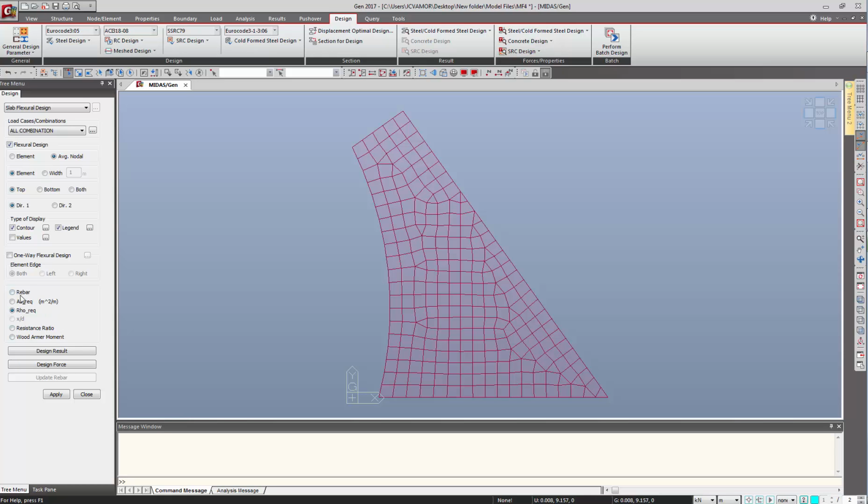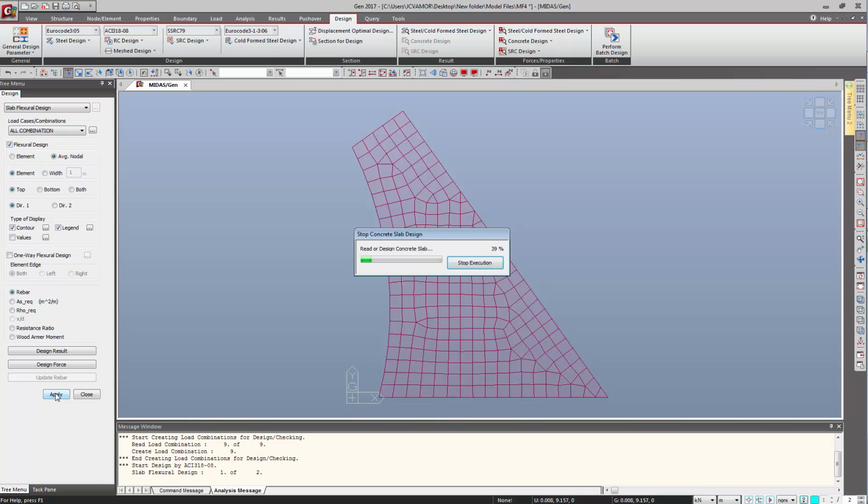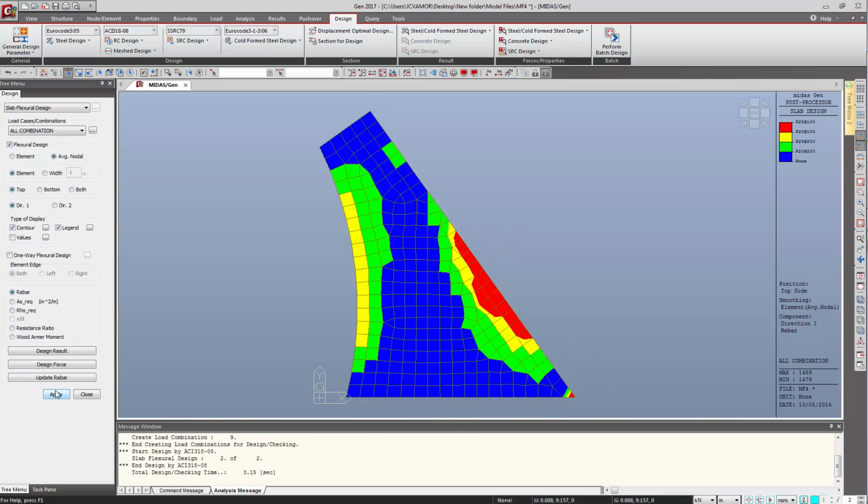Direction 1 is parallel to the x direction. Now these are the rebars that we're getting. Of course, if we put rebars like that, it's going to be hard since it's uneven. And also, using the highest value, which is 25 at 100, for the whole slab is not economical either.